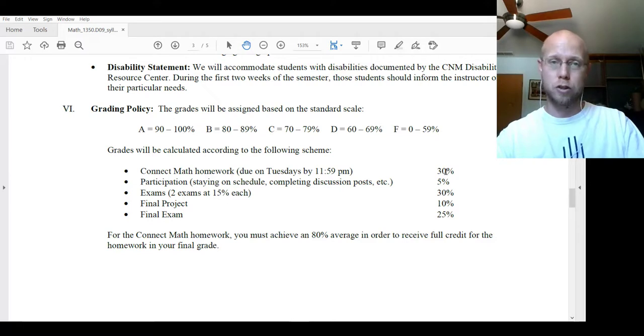You need to do the homework. To make things a little bit less stressful for you, I want to highlight this last sentence here, at the bottom. I'm not going to require you to get 100% on your homework in order to receive 100% credit. So the cutoff I'm going to use is an 80%. If you can average on all those Connect Math homeworks across the board, if you can have your overall average work out to an 80%. So you don't need an 80 on every single one. You could get hundreds on some, and you could literally skip and get zeros on others. As long as your overall average on the Connect Math homework is an 80%, I will give you full credit at the end of the semester. So keep that in mind.